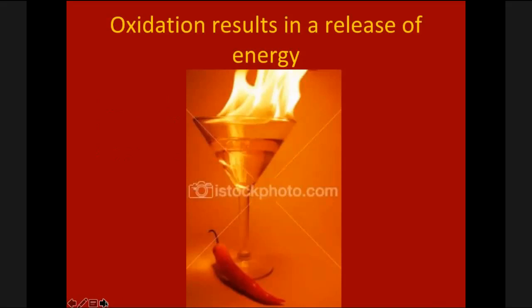Because if you are 21 and you go out to celebrate your birthday or whatever, and you get one of these fancy cocktails that's lit on fire, what's happening there? Oxidation. Oxygen from the atmosphere is stealing electrons from the sugar that's in your alcohol. And because there's nothing there to capture the energy, all that energy, as oxygen is ripping electrons away, is released as heat and light, fire.